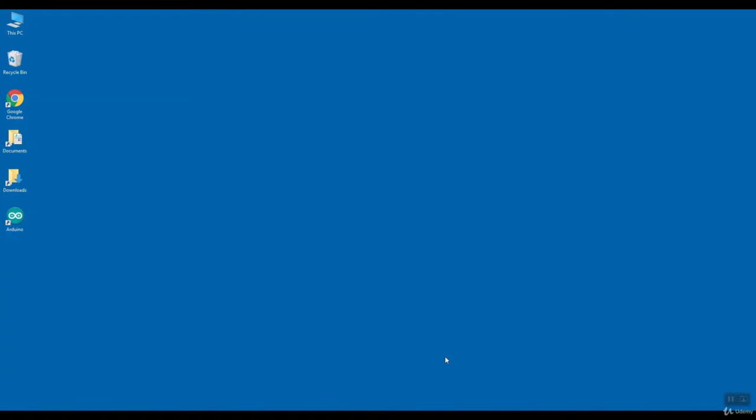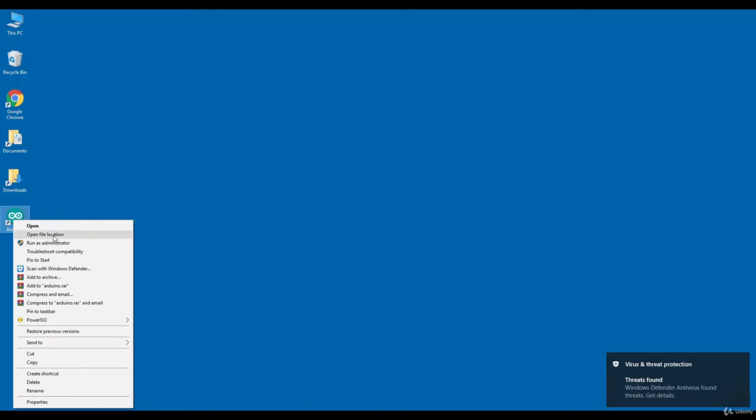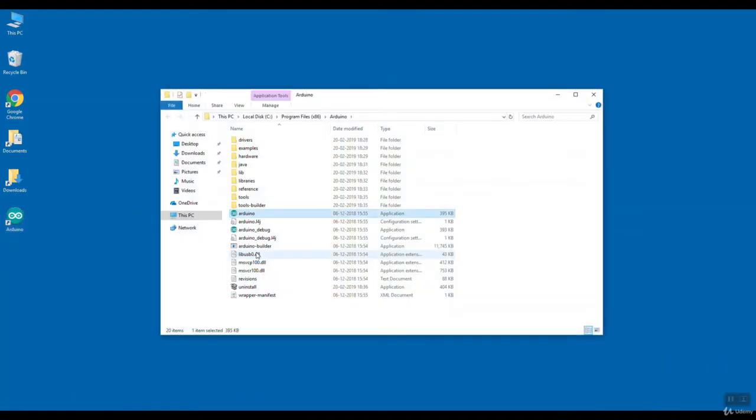To show you the built-in libraries, let me take you to the file location of our Arduino board. If you have installed the Arduino IDE, then you will see that there is one Arduino icon on your desktop. So right click on the icon, go to open file location.